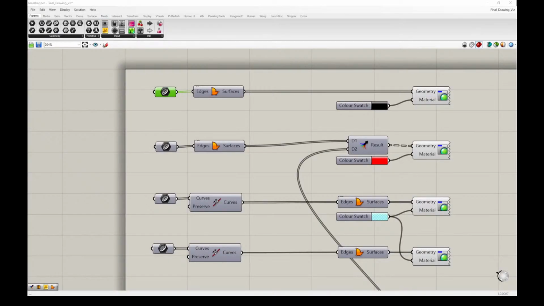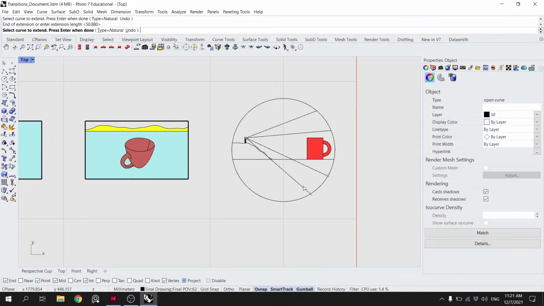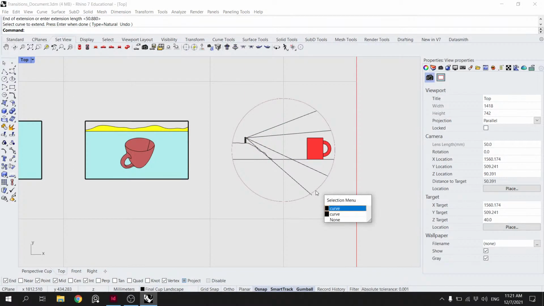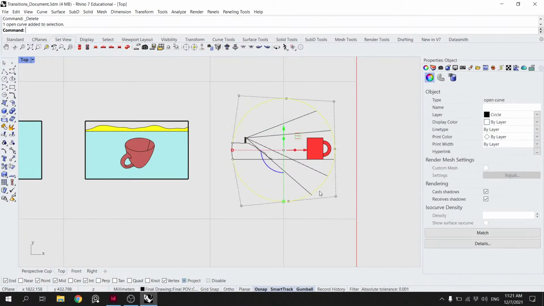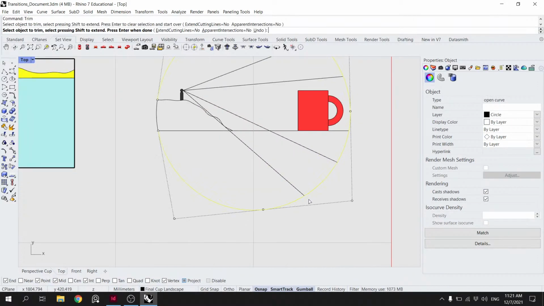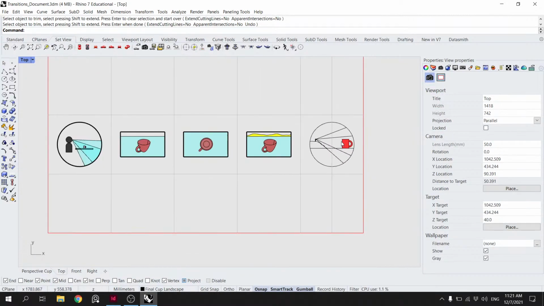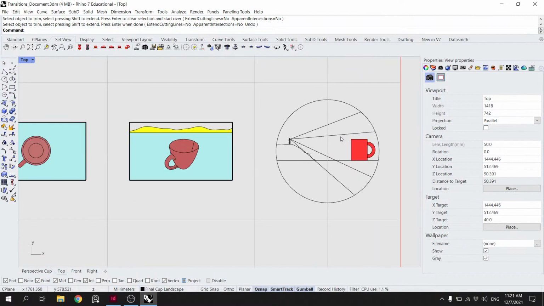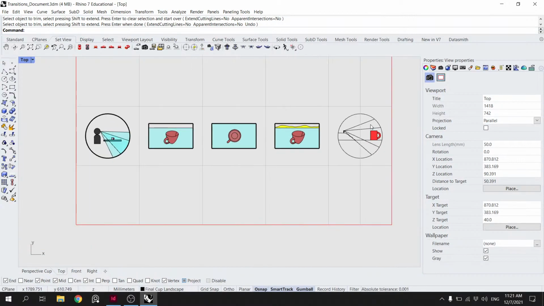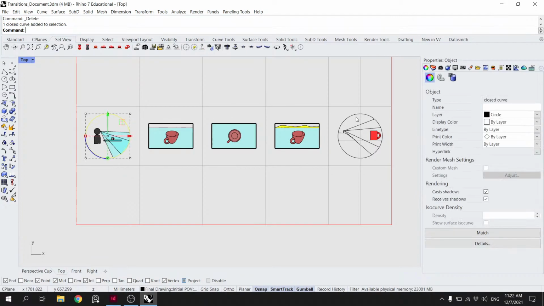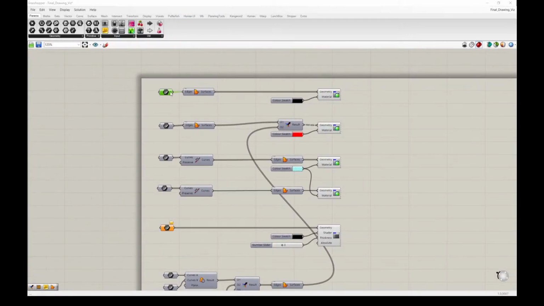Oh, my hand. Okay, we just take that. Okay, that's fine. Okay, we can take both of those curves.